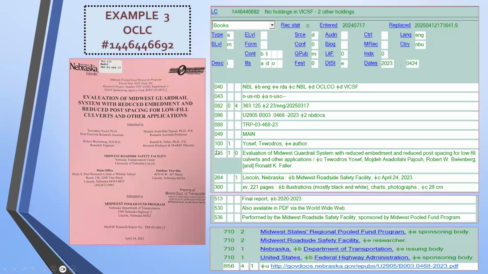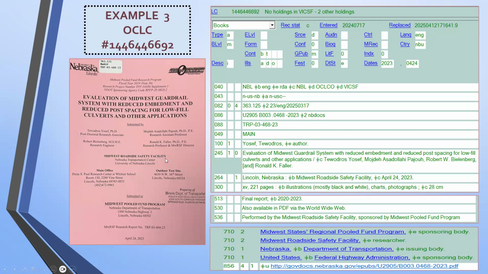Okay, example 3. This one was issued by, or performed by, or the researcher, by the Midwest Roadside Safety Facility.